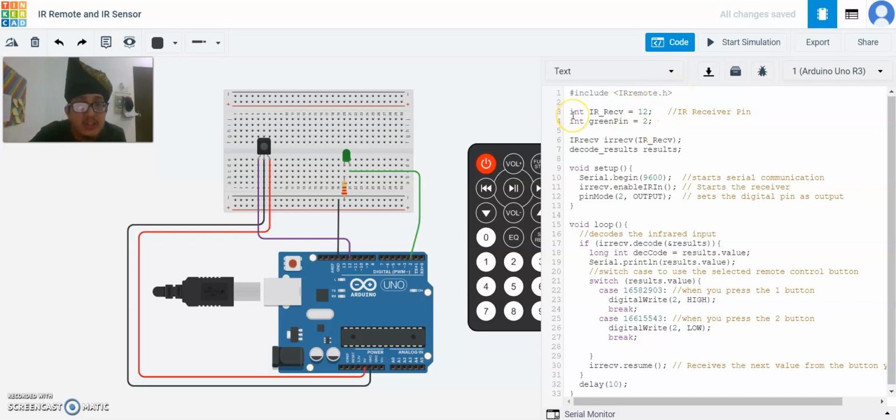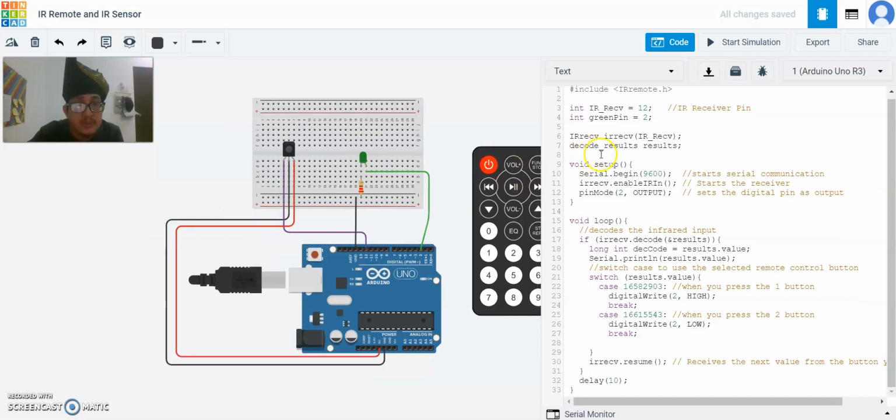And then int IR_receive equals 12 and int green_pin equals 2. This is the IR receiver pin. This will be the variable that I assign on my board, pin 12, to receive the input.